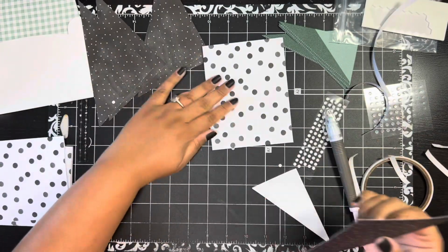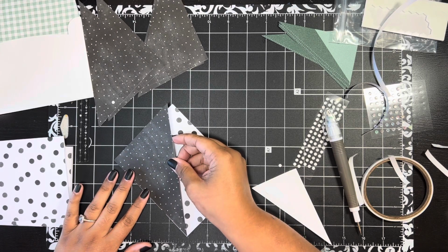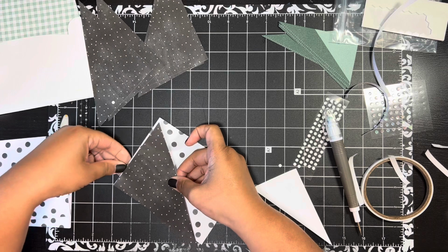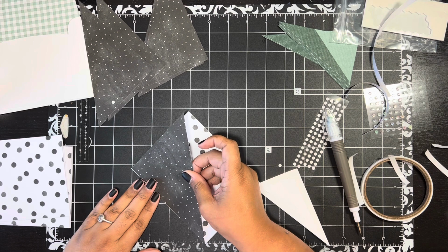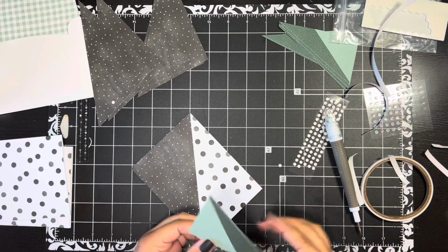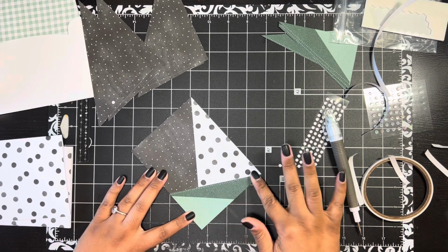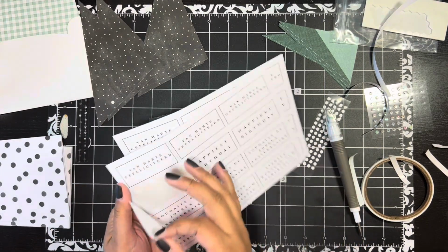Okay, so let's add this onto our card front. Line it up carefully here. Nope, I wasn't ready. Okay, get the corner in there. Now I'm ready. Okay, and then take this piece, match up the corners. Okay, press it down. Okay, and then this is where this sentiment comes in.